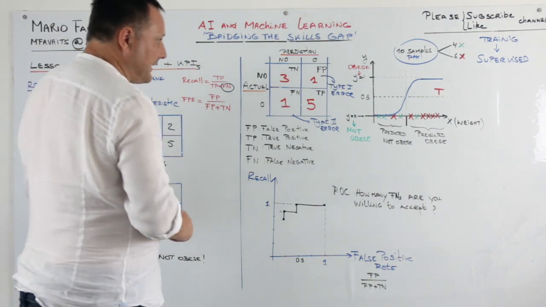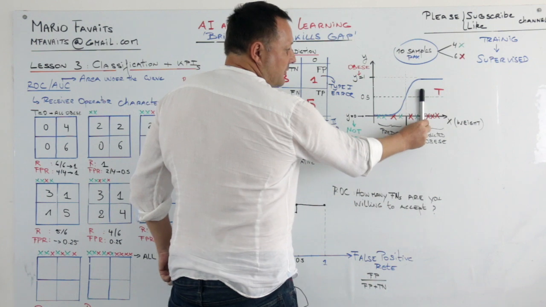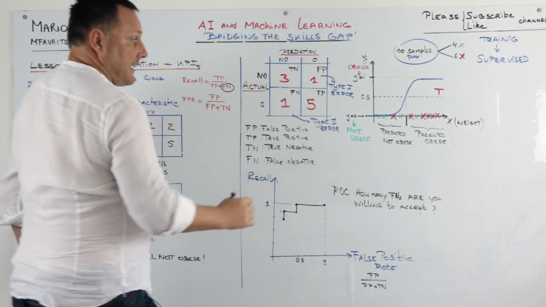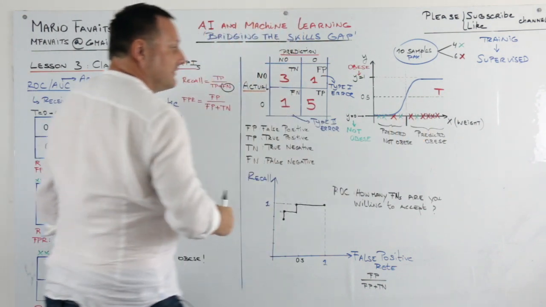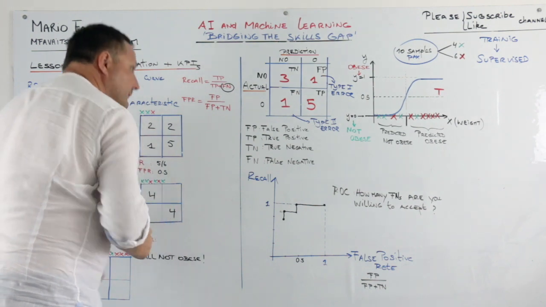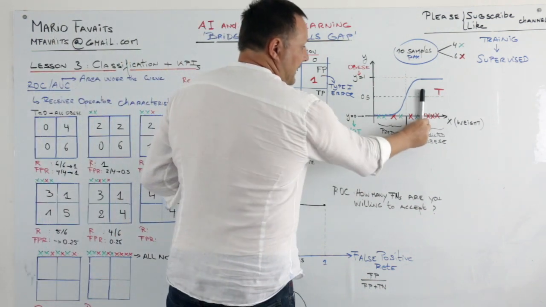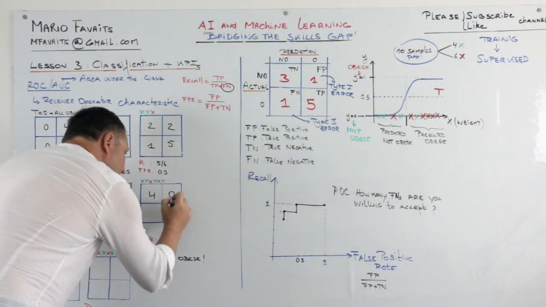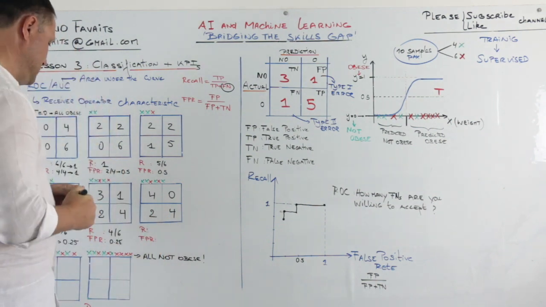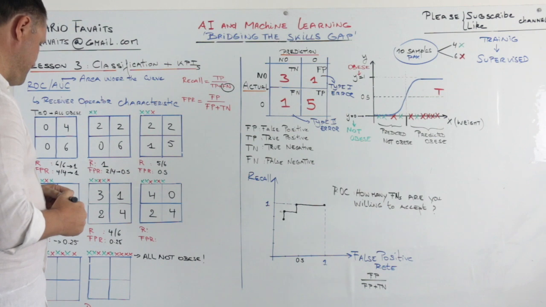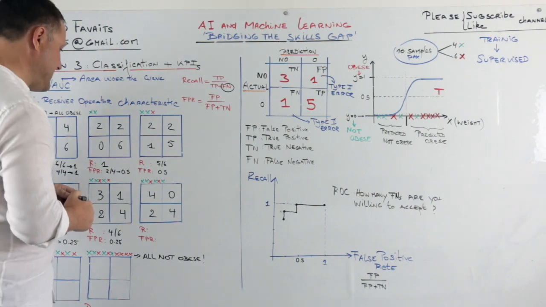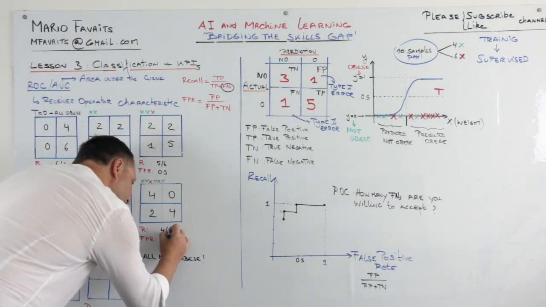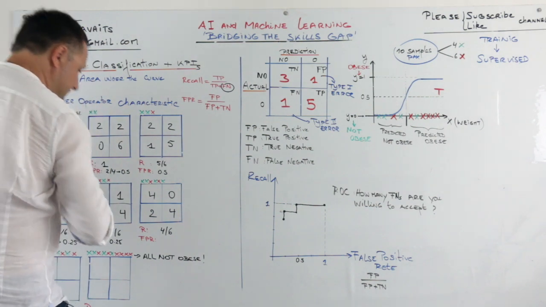Okay, let's keep moving, and now we take the green one in here. The last green one we take in. So we still have 4 true positives. Now, because the green one is now classified as non-obese, you have 4 true negatives. And the 2 red ones will still be false negatives. So this is 0, and this is 2. So recall in this case is 4 divided by 6, it does not change. False positive rate is going to be 0.